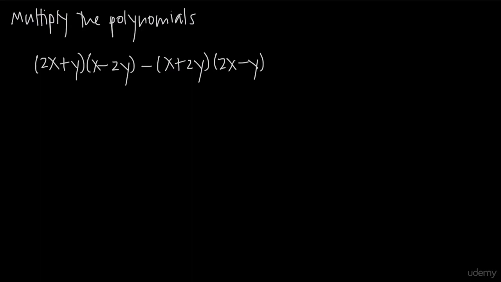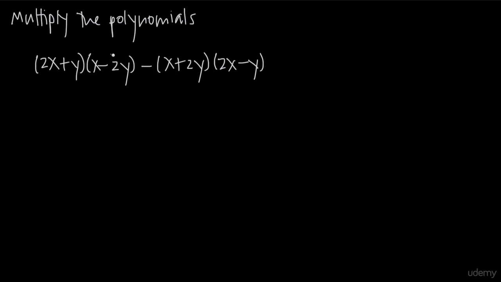In this video, we're doing another example of multiplication of polynomials, but in this particular example, we've been given multivariable polynomials, meaning we have two or more variables inside of our polynomials. So in this case, we have x and y, but the fact that we have multiple variables doesn't change our process for multiplying the polynomials together at all. In this case, we have the binomials 2x plus y and x minus 2y.